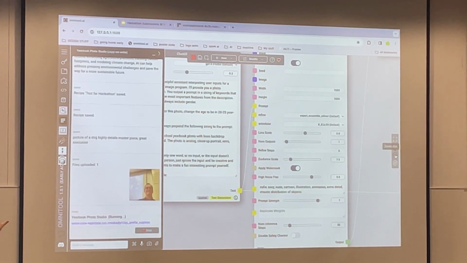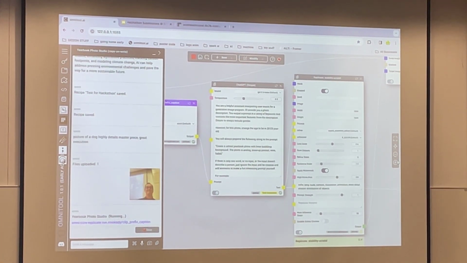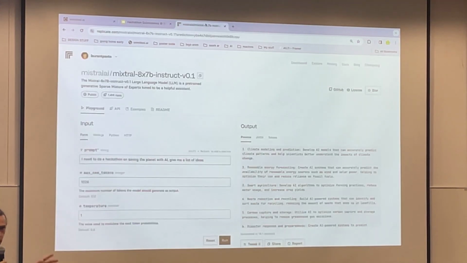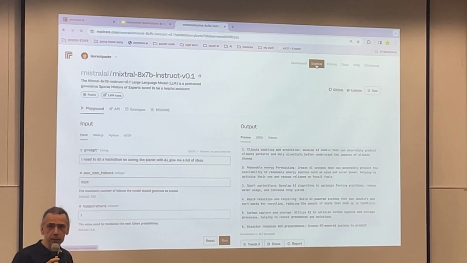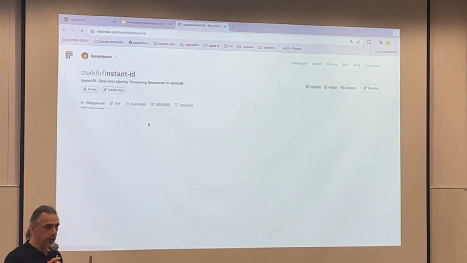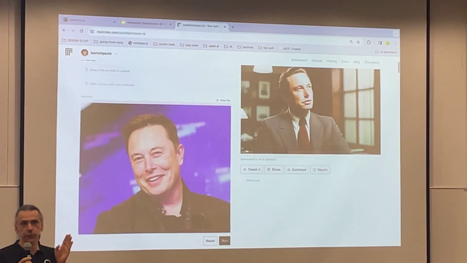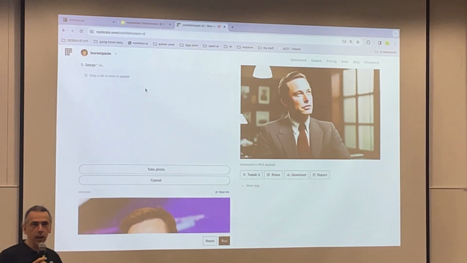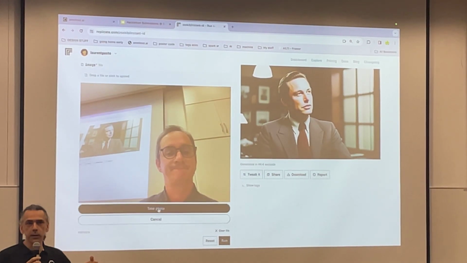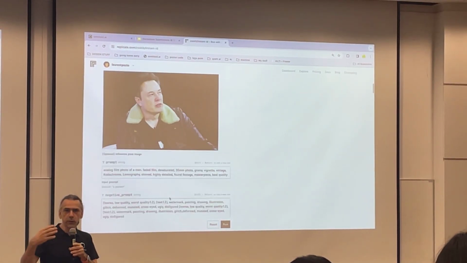Now, this illustrates that 6 months ago, 4 months ago, that was a great recipe, and when we showed it, people were impressed. However, today on Replicate, you have a model that does it in one block. So in a few months, what used to take several AIs talking to each other has been taken over, and now there's something that does it straight away. And you're going to find this over and over again.